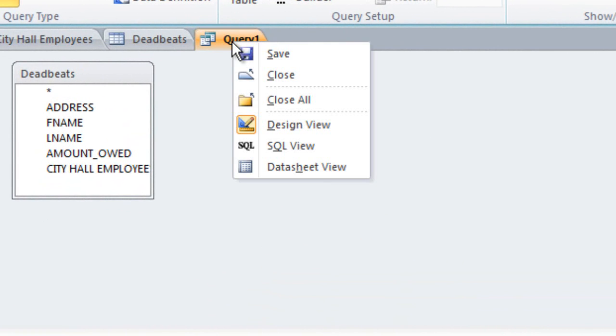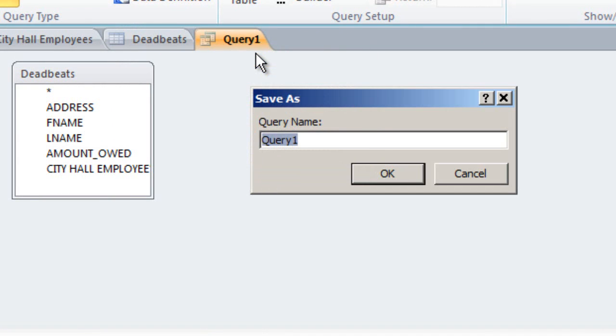Okay. So let's right-click on the Query tab and save that. And let's give it a name that we can easily identify. How about Set all City Hall statuses to no. And then click OK.